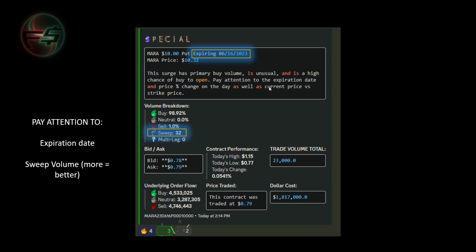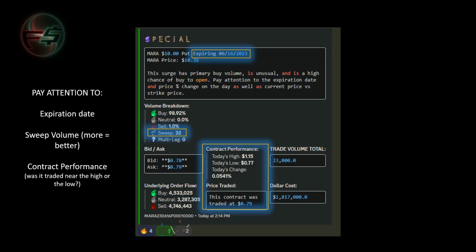But other than that, an added bonus to pay attention to is going to be the sweep volume. As we've all noted as a group, if you look historically at some of these specials that have paid the most, like the ones that paid out over 1,000% plus, I looked through them and all of them had a high proportion of sweep volume in the feeds. So that's just an added bonus. It doesn't have to have sweep volume. If a special comes in, these feeds are designed to profit. They're built for profit. So the sweep is just an added bonus. So just keep that in mind.